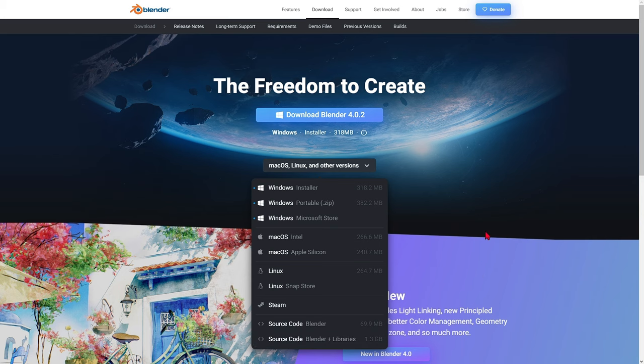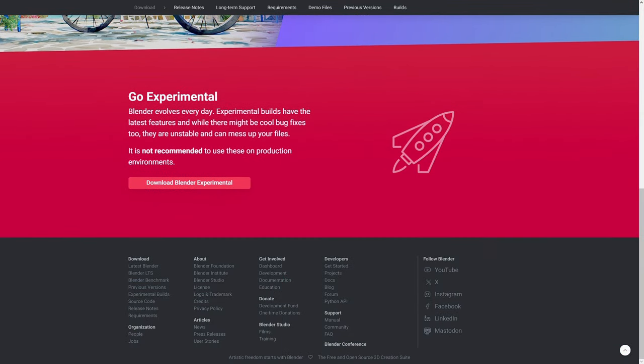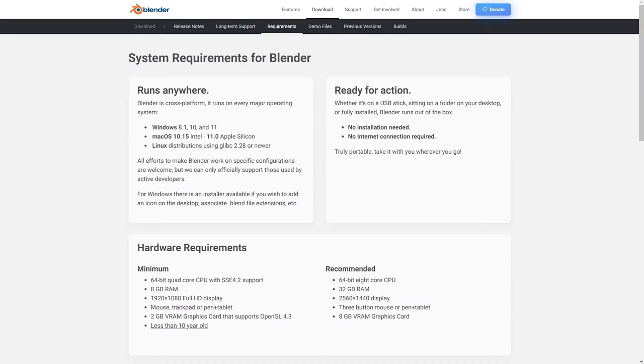For other platforms, the download is done from the Downloads page. There you will find the download for most operating systems. It's worth remembering that the minimum requirements to run Blender may vary slightly depending on the specific version of the software. But here are the general requirements for Blender 2.8 and newer versions. Minimum requirements for Blender 2.8 and later versions.